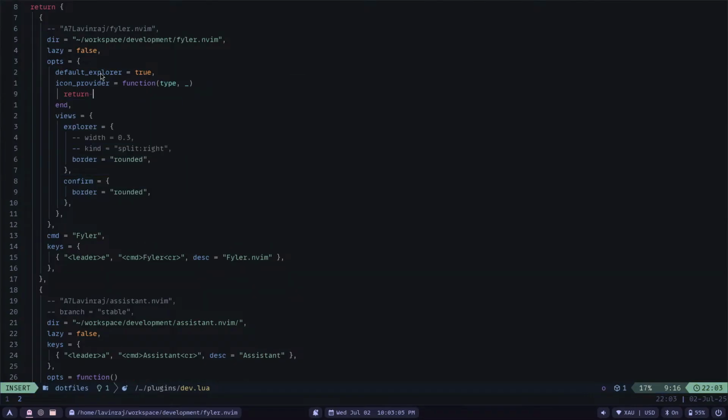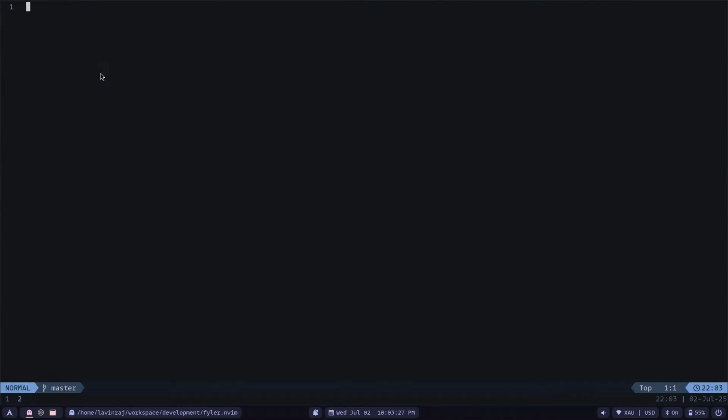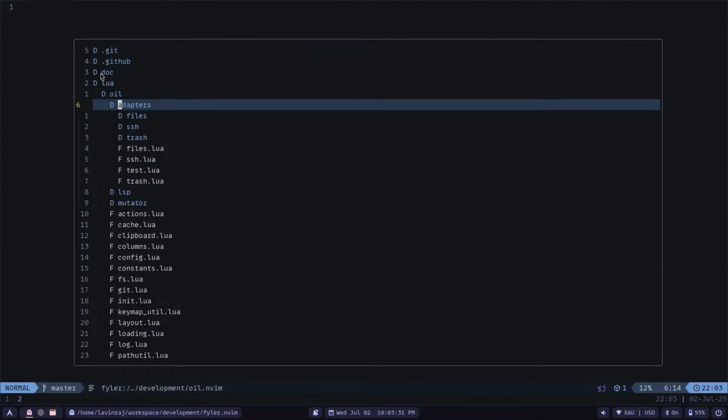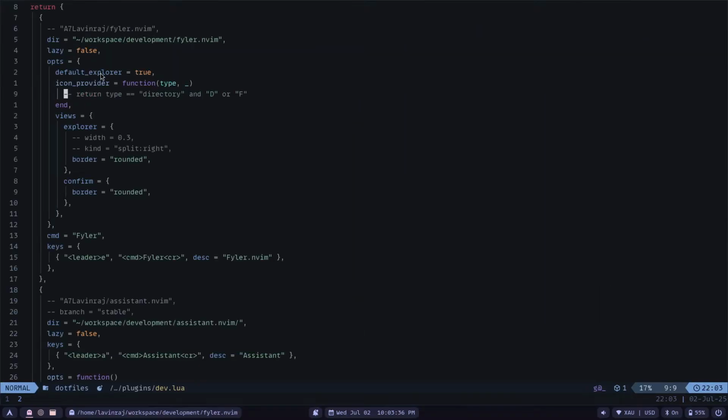We just provide, if the type is equal to a directory, then we return a capital D, otherwise we return an F. Let's see if this works. And indeed, it's also working. So perfect. Everything is according to the plan.